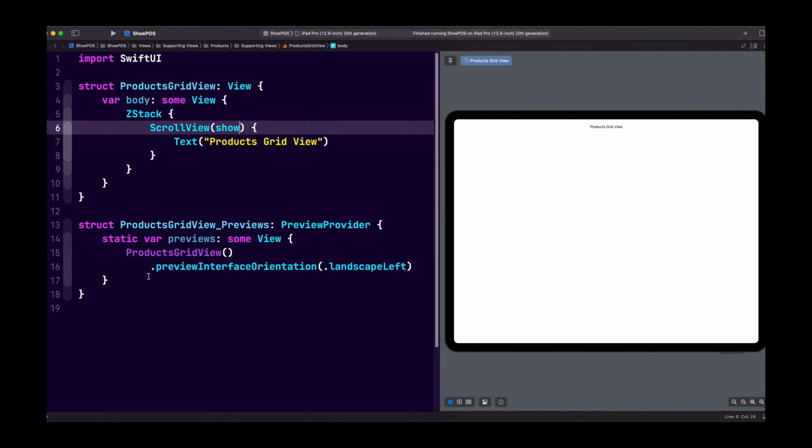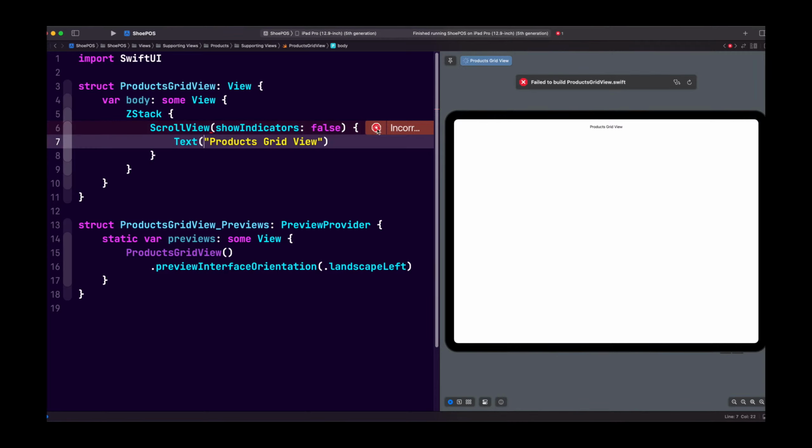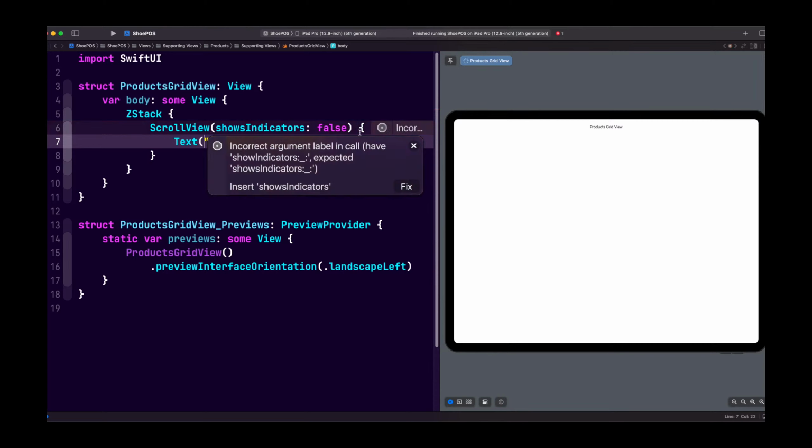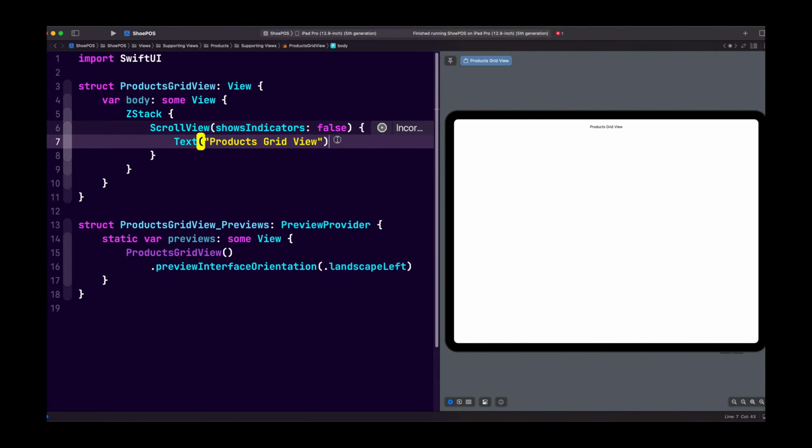And then we also want to say showsIndicators, and that's going to be false. Okay. And now we want to do our LazyVGrid here. Did I spell that wrong? Incorrect. Yes, I did. showsIndicators. Okay. So here we're going to say LazyVGrid, and we're going to give it columns.